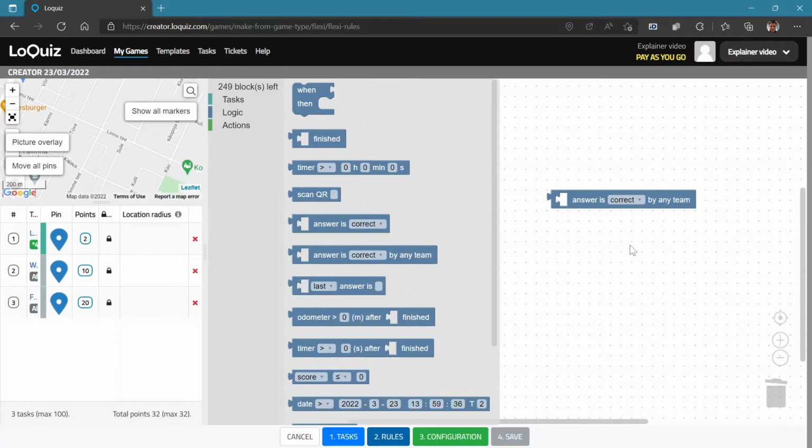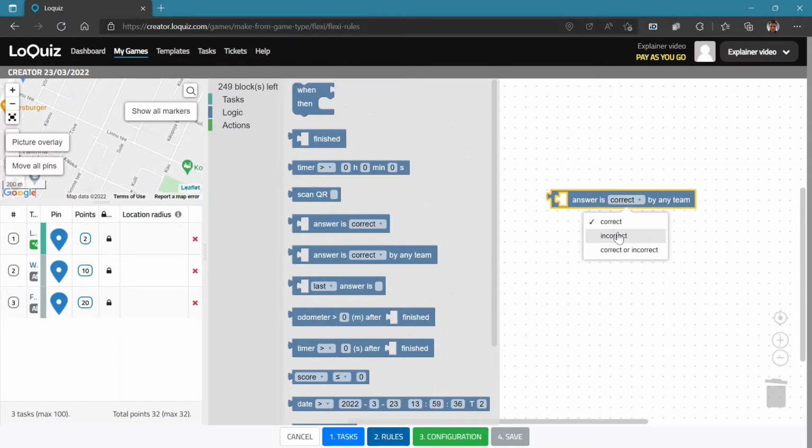Now, before we go into building the rules, there are 2 things that you probably want to consider. First one is, what does the correct, incorrect, or correct or incorrect mean? It is a little bit different between the tasks. For example, if you are using no answer task or the story type task, then it can only be answered correctly.